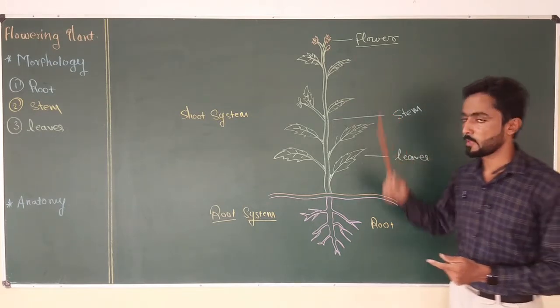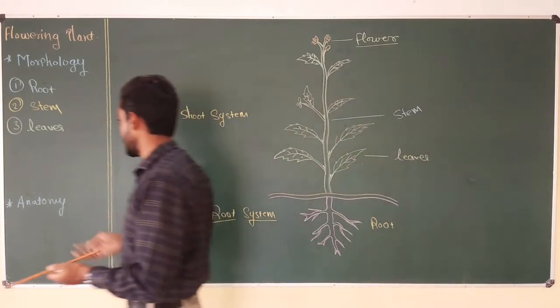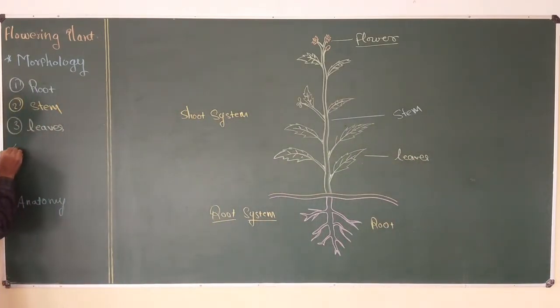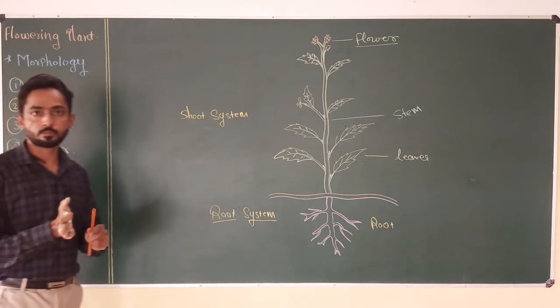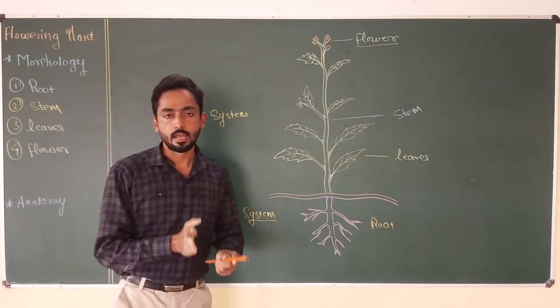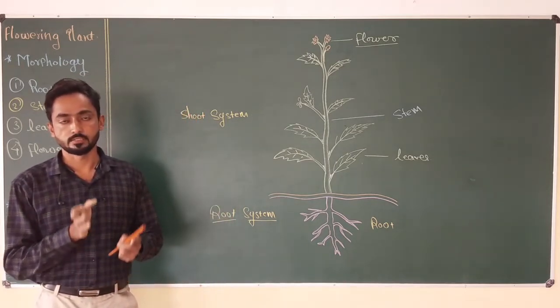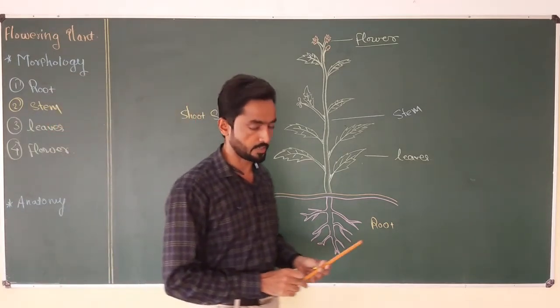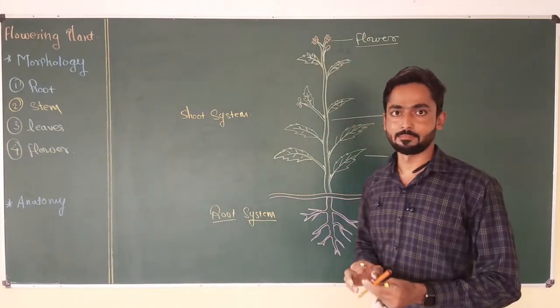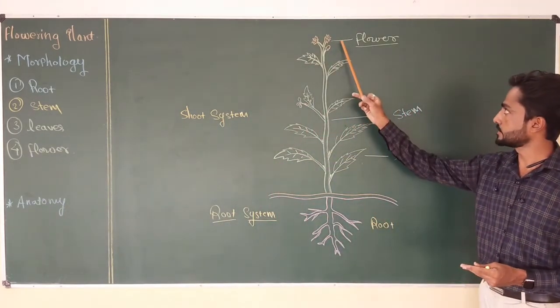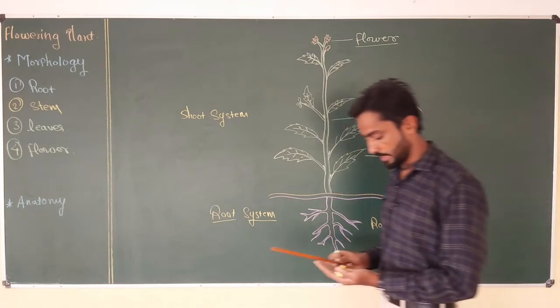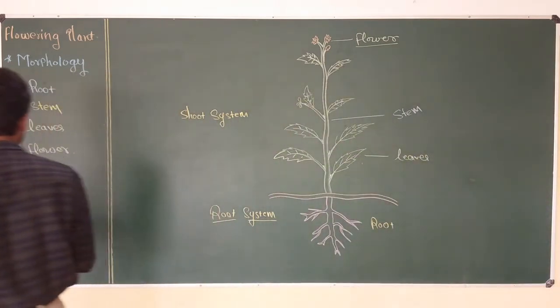So in this section of the videos, I am going to discuss in detail the structure of the flower, and then the different parts of the flower, their function and aestivations. Aestivation is nothing but the arrangement of sepals and petals on the axis. So after discussing the flower, I am going to focus on inflorescence.